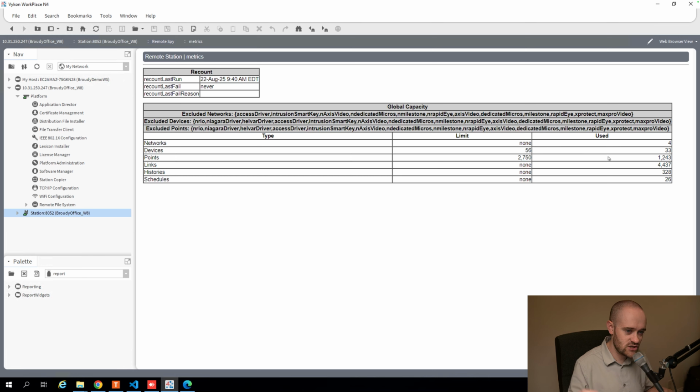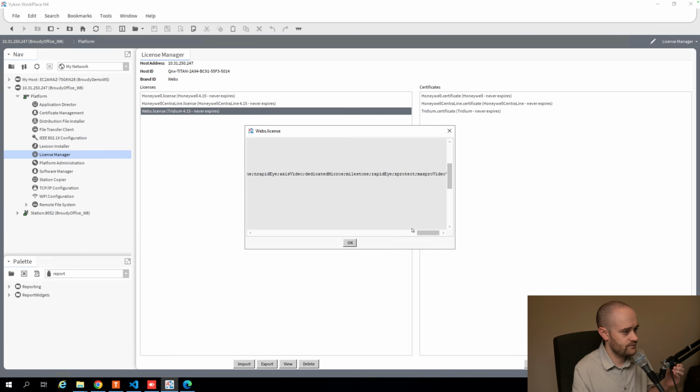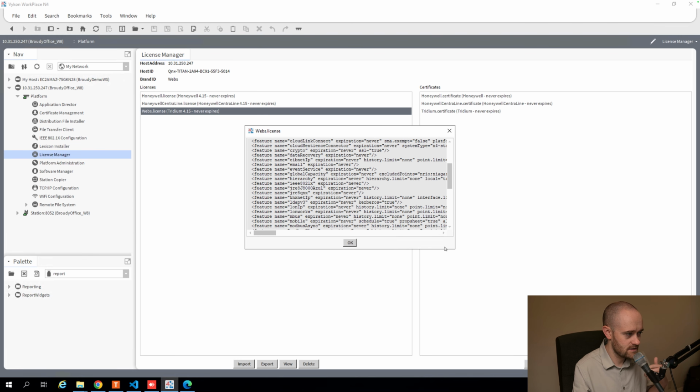When you restart your station, it'll pull it back down to what the actual device count is. But while the station is running, you can only ratchet up the number of points that you have and devices that you have in the station. So that is about it on the global capacity side of things.